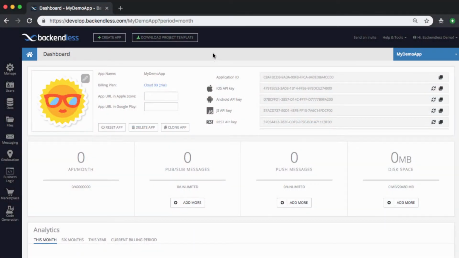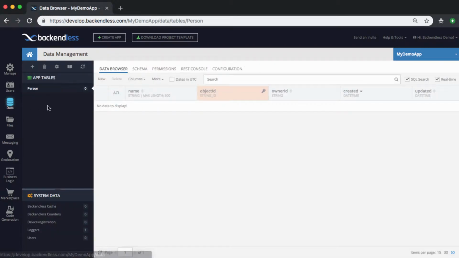Hey guys, Backendless database schema can be very dynamic in nature. In fact, you can drive the creation of your database schema right from the APIs, meaning that as you add objects into the database, as you update objects, as you perform various functions that change the schema, it will be updated automatically. For example, consider the table that I have here.